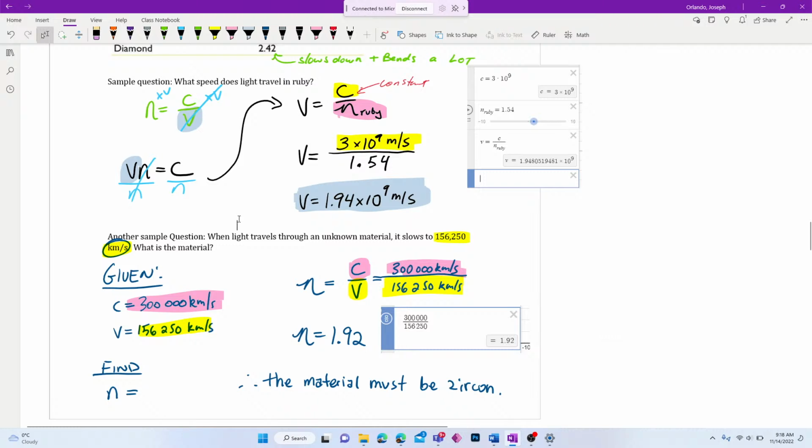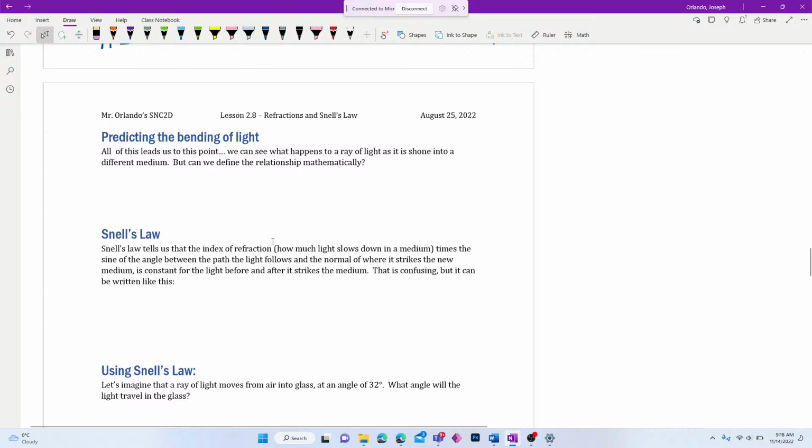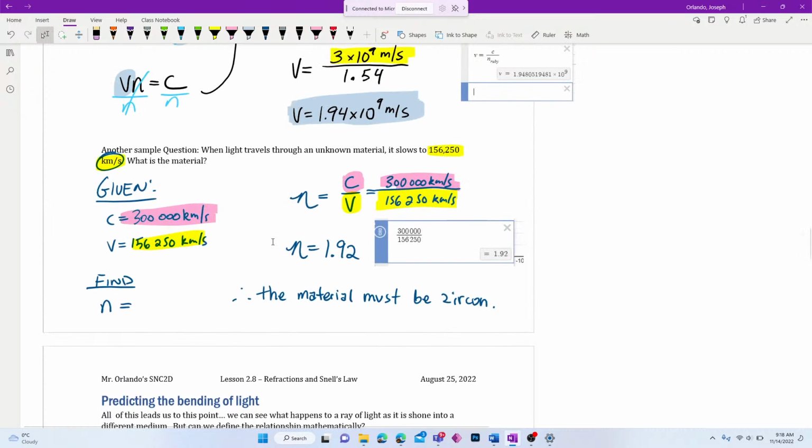Okay, now today we're going to introduce predicting the bending of light. But to do that, I need to introduce you to a topic that unfortunately you haven't seen in math yet. How do we measure angles? In degrees. What's a degree? Oh, yeah, absolutely. What else? In terms of angle, what's a degree? It's weird. What's a degree? Sure. What is one? What's 1 degree? How much is 1 degree? Show me.